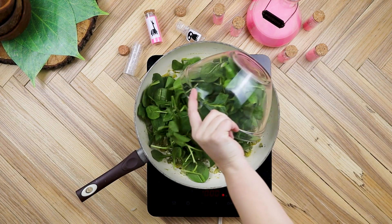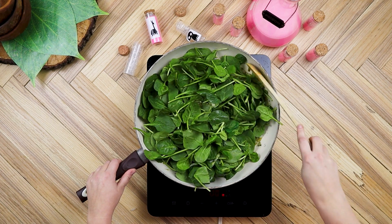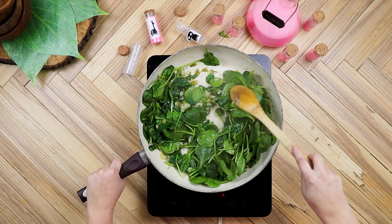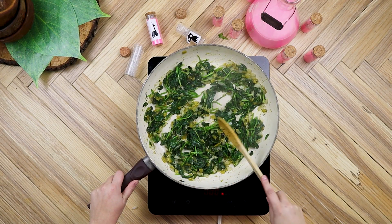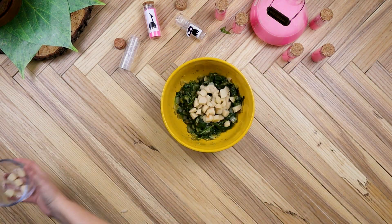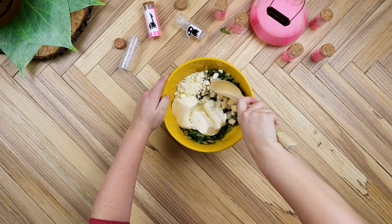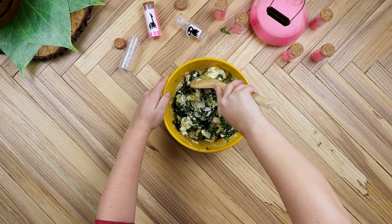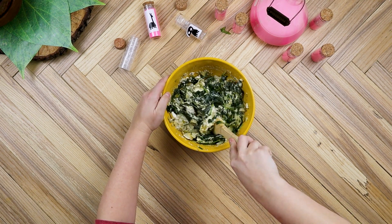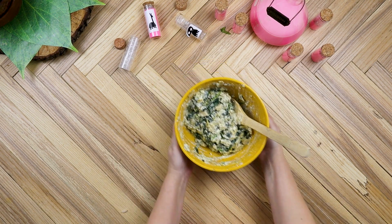Finally, we can add our spinach. It's gonna feel like you've added way too much to the skillet, but as we gently stir and turn the spinach, it will wilt and decrease in size significantly. Then we'll transfer the sautéed spinach and veggies to a mixing bowl where we can add the chopped water chestnuts, feta cheese, ricotta cheese, and Neufchatel cheese. Neufchatel is lower in fat and creamier in texture than your run-of-the-mill cream cheese, but regular cream cheese can be swapped in a pinch. Mix it all together until the spinach is completely coated in the cheeses, but there are still streaks of the cheeses left unmixed — basically, we don't want to overmix and lose the depth of the flavors.